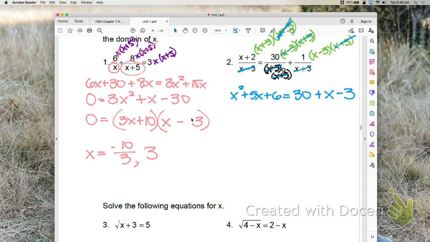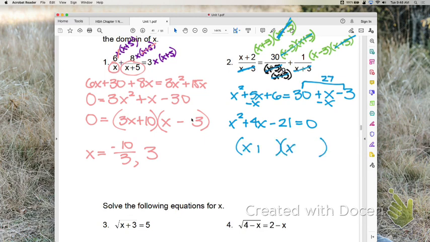And how do I solve something like this? Okay, so everything on the right moves to the left. So first I'm going to recognize that this gives me 27. I'm going to subtract x from this x. So this gives me 4x. And then subtracting 27 gives me negative 21. What factors of negative 21 add up to 4? x plus 7 and x minus 3.